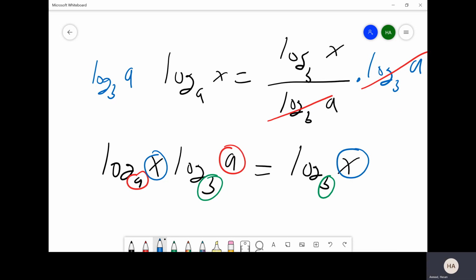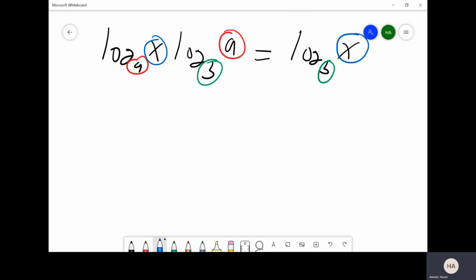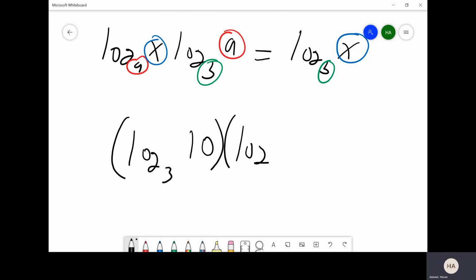Okay, let's go ahead and do 2 examples together, and then I'll set you off on your classwork. Okay, so first example here. What I want to do is I just want to simplify the following. Simplify log base 3 with the value 10 multiplied by log with the value 5. Before you proceed, the first thing you should figure out here is what's my base for this logarithm. Again, if it is omitted, then it is understood that the base is 10. If it's omitted, then you know it's the common log, which tells you base is 10.